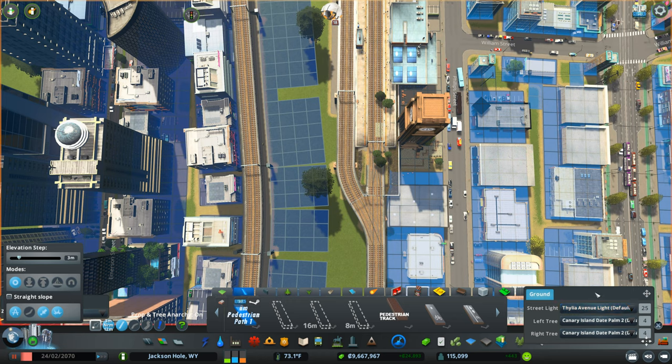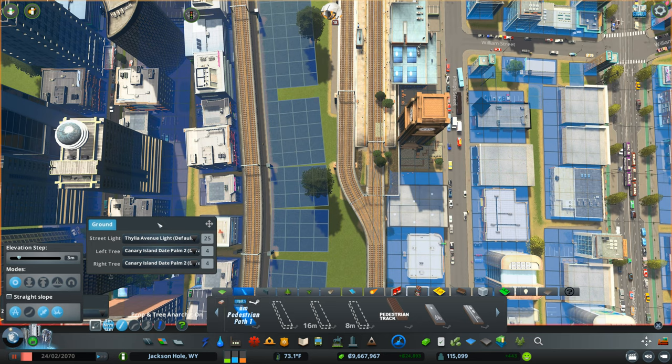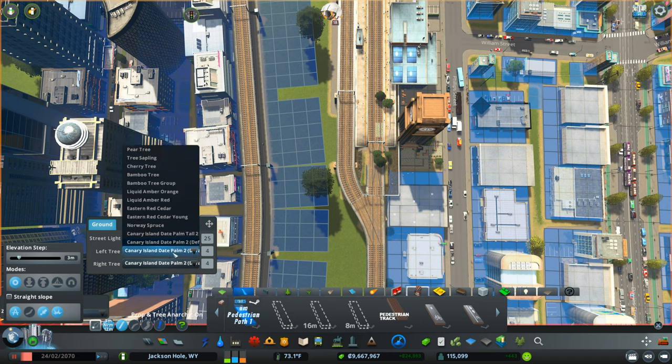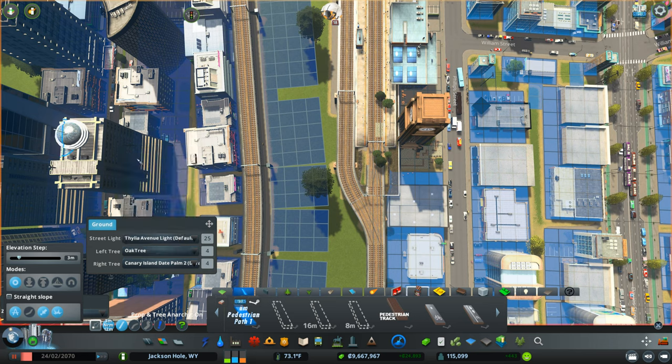And I have this new mod, which I'm still learning. As you can tell, I've downloaded a lot of assets and mods. So what kind of street light we want. You can choose what kind of trees you want. Let's see here. Maybe a cypress tree. I'm just trying to look through what do we want to use? Scots pine tree, an oak tree. Let's go with the classic oak tree.